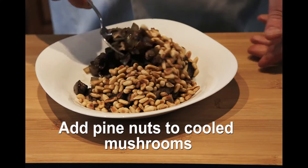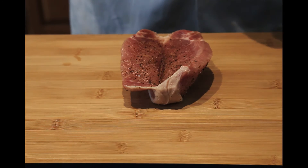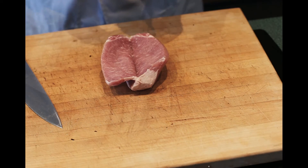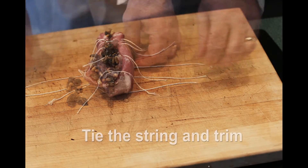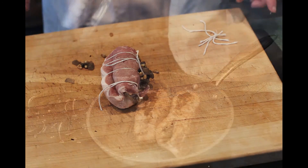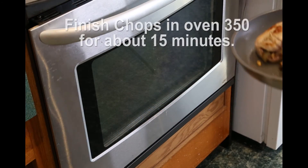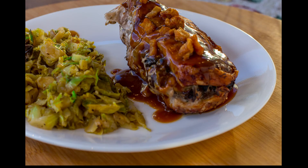Once your mushroom stuffing has cooled, add the pine nuts and mix. Here's where the fun starts: on a seasoned pork chop, add the stuffing mix — about three tablespoons. Then lay out four strands of butcher's string to tie up the pork chops for cooking. Trim off the loose ends with a pair of scissors, remove any loose string, and prepare your pan to brown the chop. In a hot pan, brown all sides of the chop, starting with the stuffed side first to seal in the mixture. Don't forget to get a nice golden brown on the fat. Once all the sides are browned, finish in a 350 degree oven for about 15 minutes. When you remove the pork from the oven to rest, you can cut off the string.